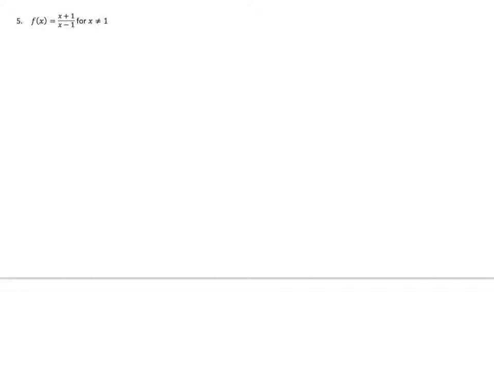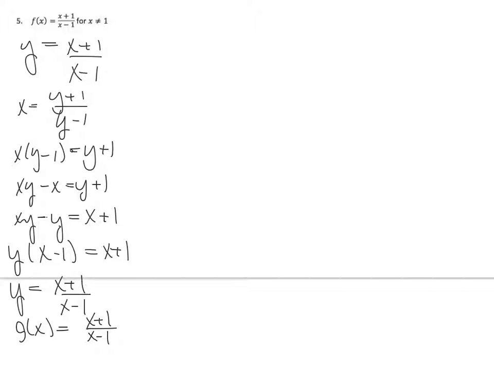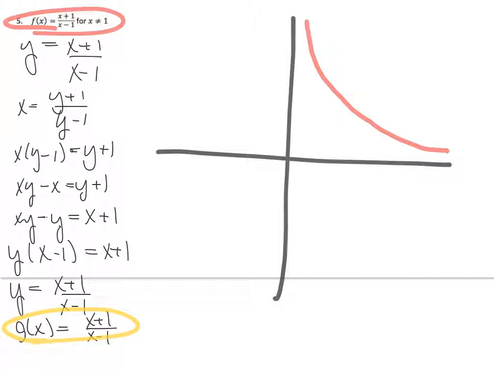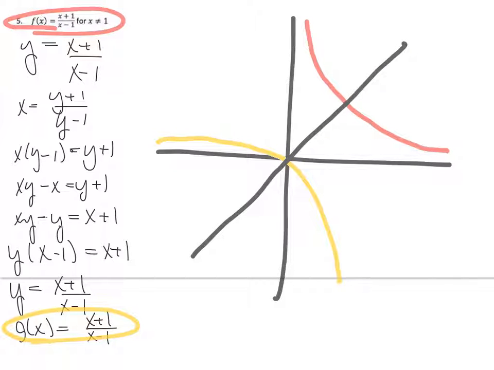All right, you did great on that one. Let's try again. I'm going to push pause. Okay, that one had a few more steps, but very doable. Our graphs look pretty exponential again. See if I can sketch it for you real quick. We'll do that in red. That is my f of x, about like that. And in yellow, and you can always get decimals out to graph this, a little bit like that. And then our graph y equals x goes right there.